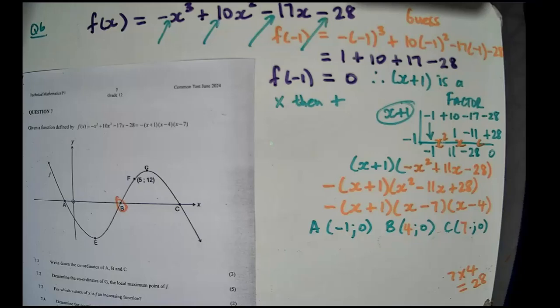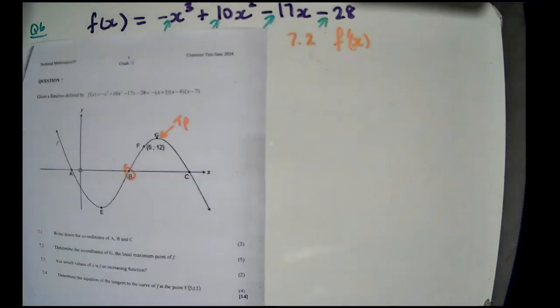Now if you go to the paper on the top, notice that they gave us the 3 factors already. There was no need to do this. Why I did this is to show you, in case this is not given here, then you're going to have to work it out how I showed you. Right? And now you have your 3 points, A, B, and C, and those are your x-intercepts. So the very first question wanted us to find the coordinates of A, B, and C, and now we have them.